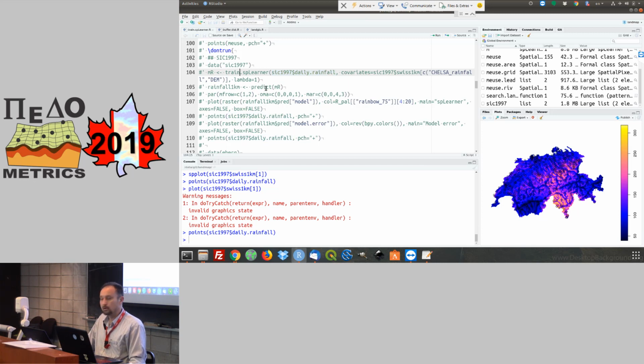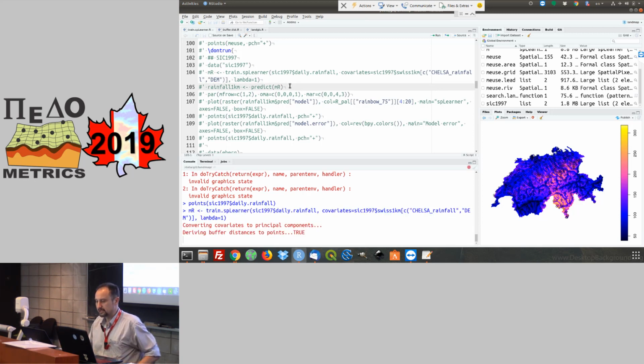And so what do I say? Train super learner. You take the points, you take the covariates, and here I define lambda because I know it's a lognormal variable. So when I fit the variogram, it will do a transformation automatically. Okay, so this is the only thing I have to define. That's it.